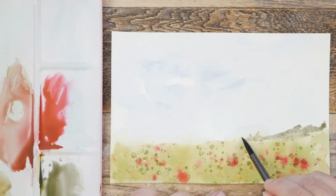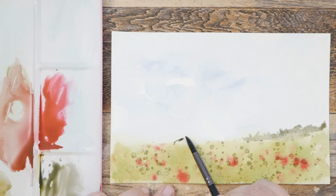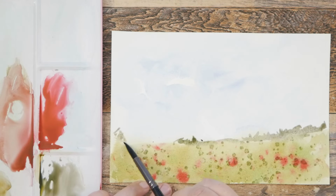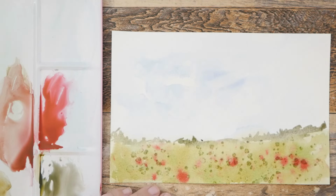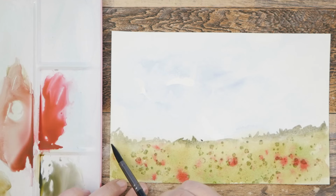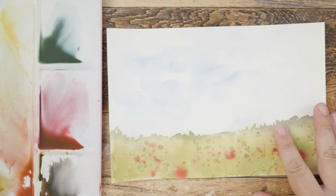So I'm just going to come here and add some hints of some trees in the background and some far off in the distance interest. Just like this. I'm going to let that bleed down to the layer below and soften it up. Like that. All right, I'm back.